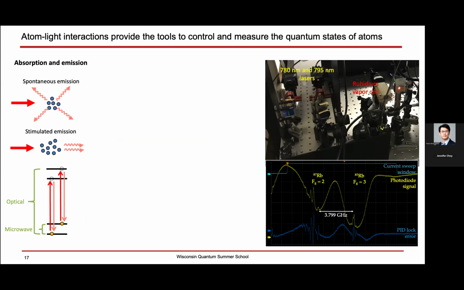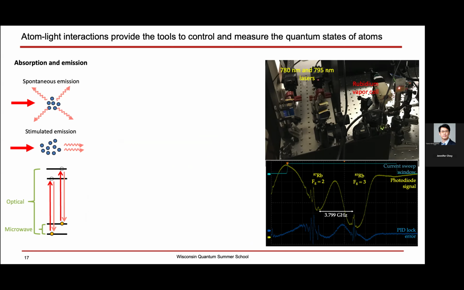After that, you have multiple ways to go, but I'm going to focus on two. One is the process of spontaneous emission, where you get a photon emitted in a random direction. That tells you whether you have excited that electron to the excited state, and also whether it has decayed back to the ground state. So in a way, it tells you the existence of that atom, and in certain scenarios, the exact state that the atom ends up in.